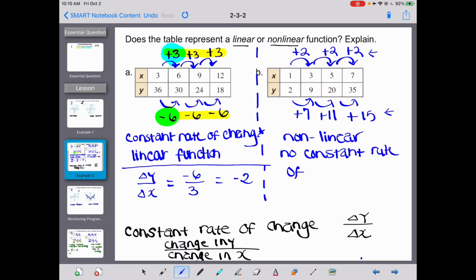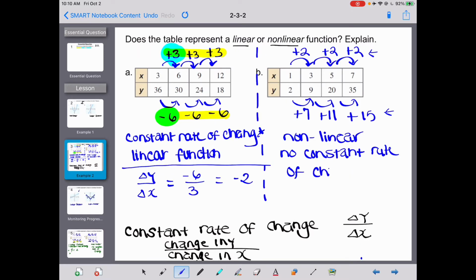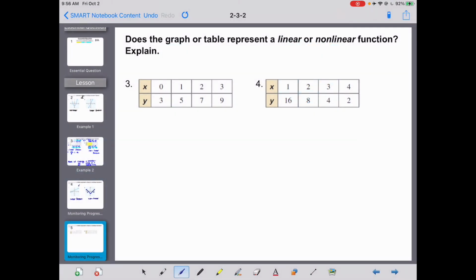Now, I can still say there's a rate of change between some of the coordinates. And if I asked you specifically what's the rate of change between 1, 2, and 3, 9, you would just say that's 7 over 2. Change in y over change in x. It would be 7 over 2. We don't need that piece of information. Try these table problems also on your own.